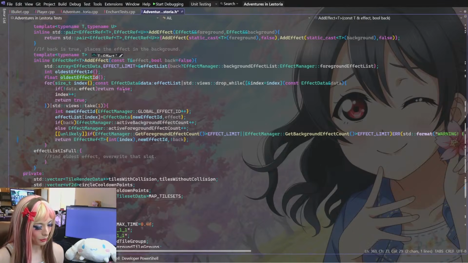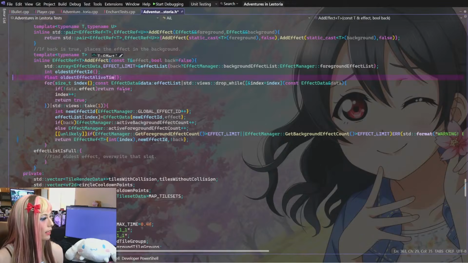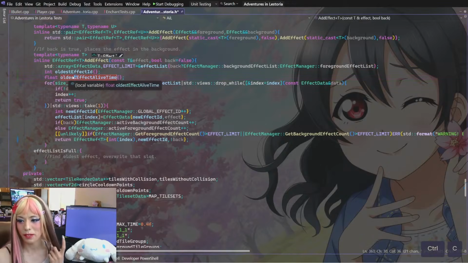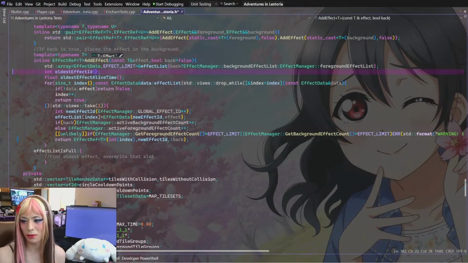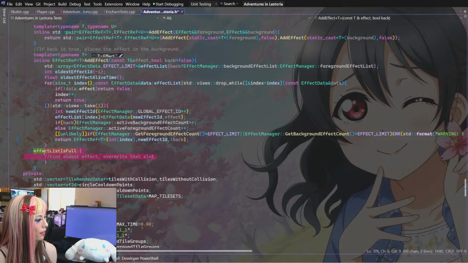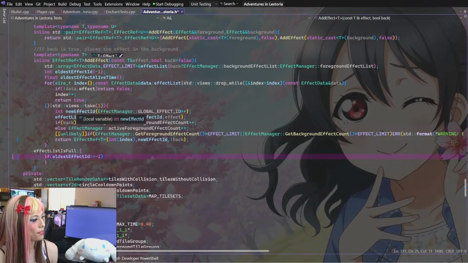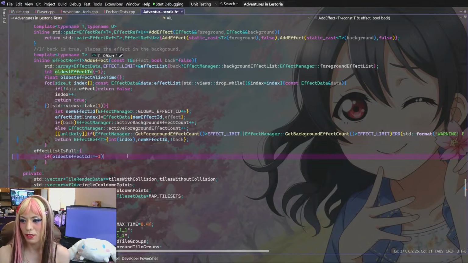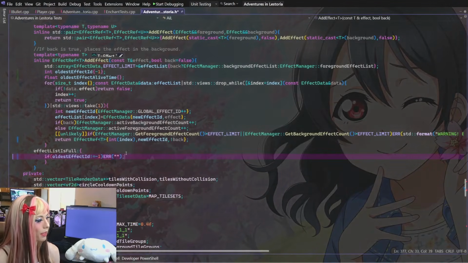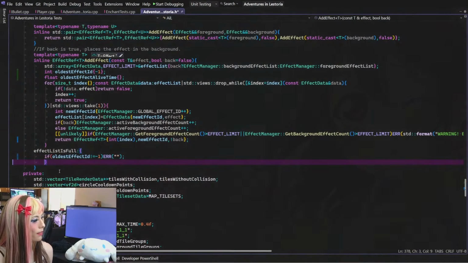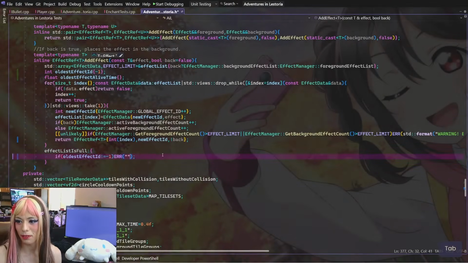So this is going to be the oldest effect alive time. And anytime we find one that is longer than the value we have stored here, we're going to replace that with a new one. Additionally, let's just set the oldest effect ID to -1. And if for some reason we get down here and the oldest effect ID is -1, then we have a problem because we reported that all the slots are full, so how can the oldest effect ID be -1? So if it is for some reason, we're just going to error out and the game will crash, because this should never happen. So if it does, then memory got corrupted or something went terribly wrong.